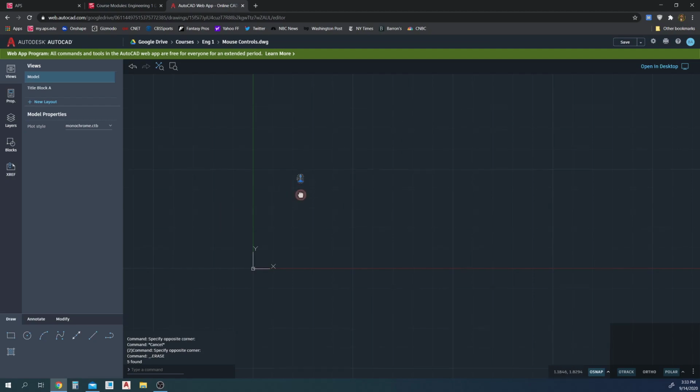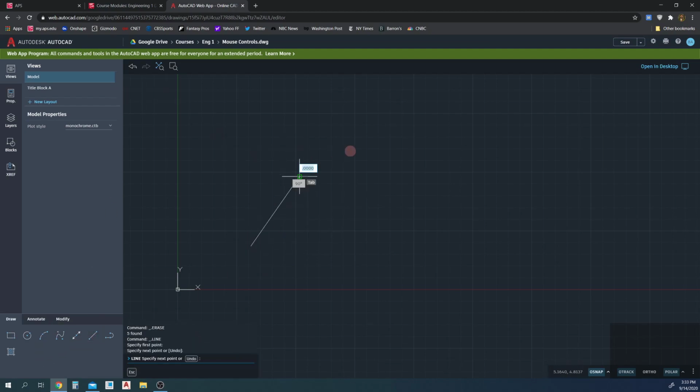Simple, quick how to use the mouse controls. You can pan up and down with the wheel, and then holding control, zoom in and out with the wheel, and then clicking down the wheel to pan itself. Just some simple mouse tools and some quick keyboard shortcuts we talked about. Deleting is going to be important. The escape key is also important. So if you want to stop chaining a line, you want to stop drawing, hit escape and it stops drawing. So those are just some quick, easy shortcuts and some mouse controls that are going to be useful when you're using the AutoCAD web app.